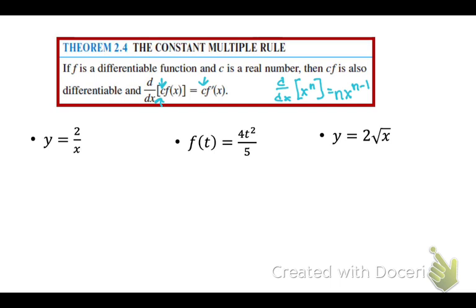So we have y equals 2 over x. So we need to rewrite this. A lot of rewriting today. So it would be the derivative of 2 times x to the negative 1. Why did I go negative 1? Because you have to get the x up top. Right, gotta get the x up top. You don't know the quotient rule yet.